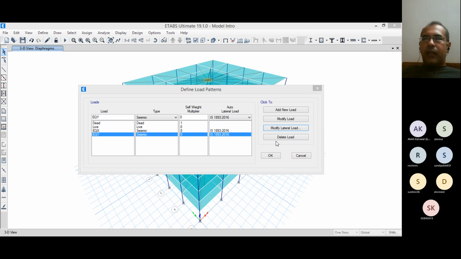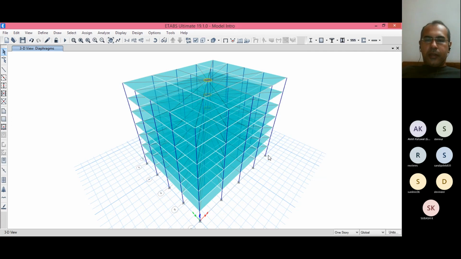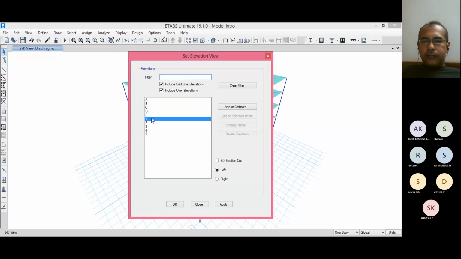There are various categories that we will also see when we open the IS 1893 or any other code. So that is the same, it is followed. We'll see when we open the code. For today, the building is very simple, and you assume that this is top of the foundation. So this is either the plinth level or top of foundation that we have considered in our building. That is what happens if I see the elevation of the building.